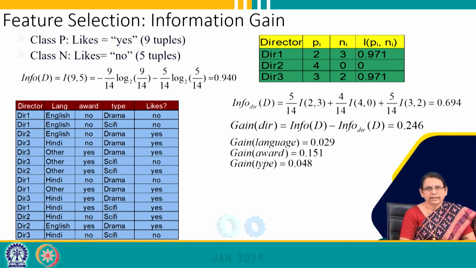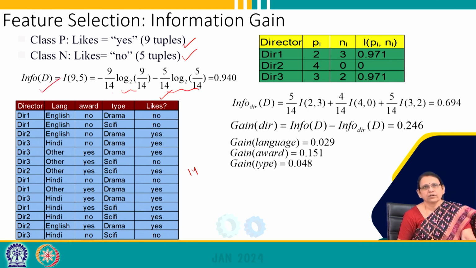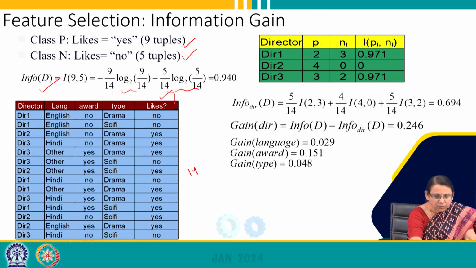So this is our old data set that I was trying to show you. What we do is find out the information content of the entire data set with respect to this last variable. In the last variable there are a total of 14 rows. How many yes? How many no? There are 9 yes and 5 no's. So following the formula, negative of p x into log p x, adding over all the alphabets, we get the entropy, which we call the information content or the entropy. So, this is about this response variable.